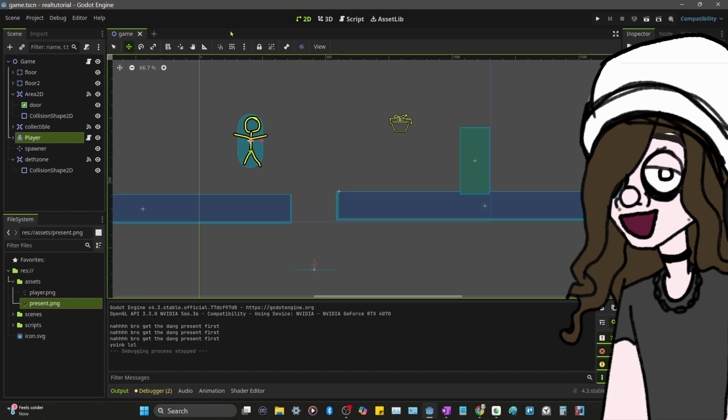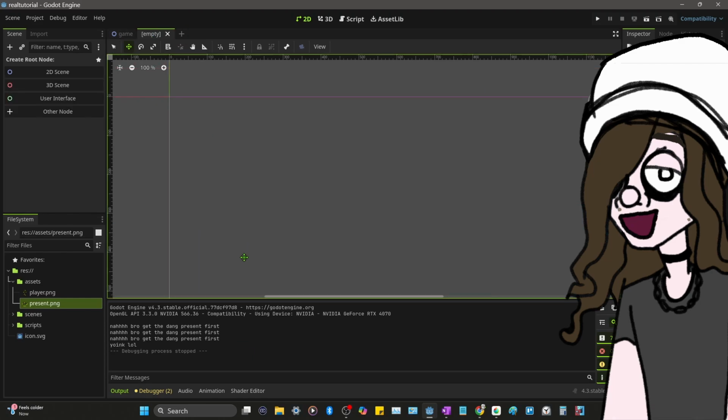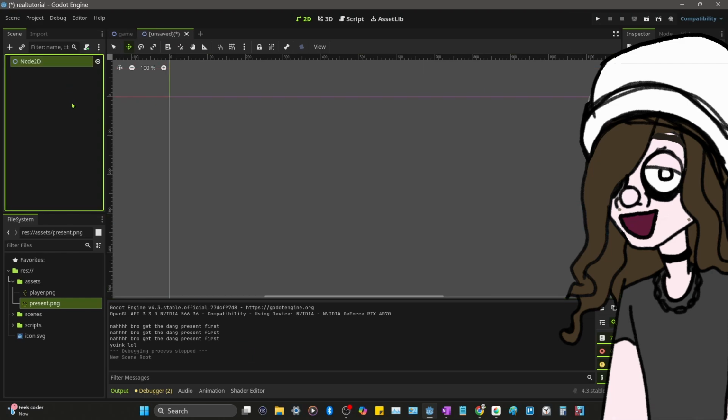You know what? Let's just make a main menu. While we're at it, let's just do that. We already know how. Come on. I know you know how to know how. Yeah. So right here, there'll be a plus button up here, and that's how you add a new scene. So 2D is fine. You can do 3D, but I'm teaching you 2D, so you better do 2D. I'm gonna rename it main menu to make it easier on me.